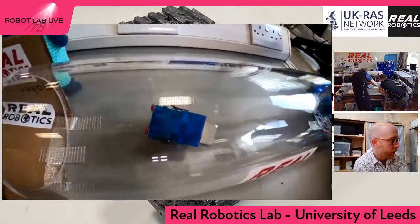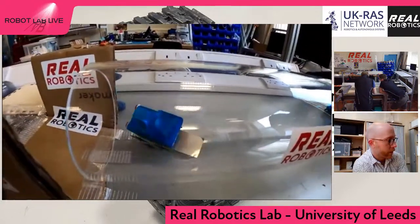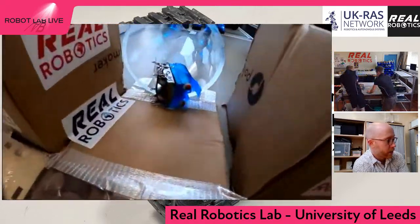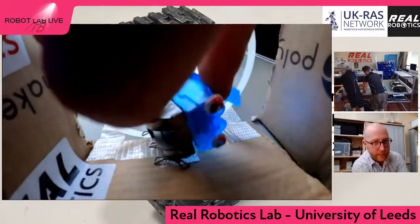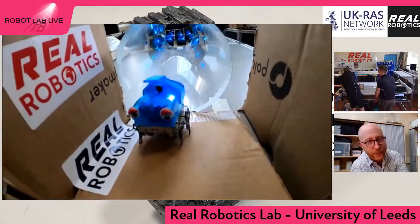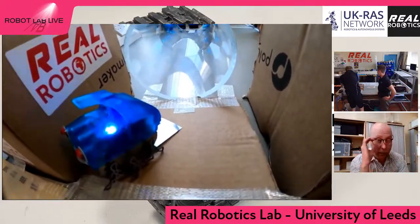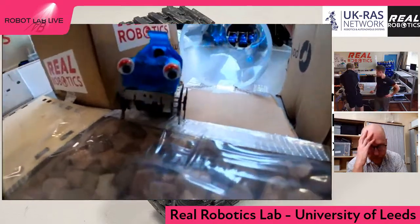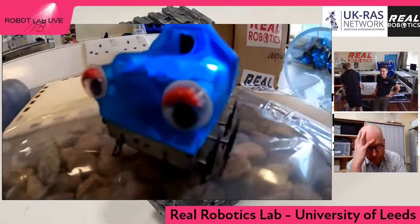Here we go. Look at that cute little robot. Oh, the poor thing. Stranded. Initiate the self-righting mechanism there, guys. There we go. Some refinement required. The googly eyes, of course, are not functional. They're just there for aesthetic purposes. And shame, the poor thing is taking some strain after all of today's demos.